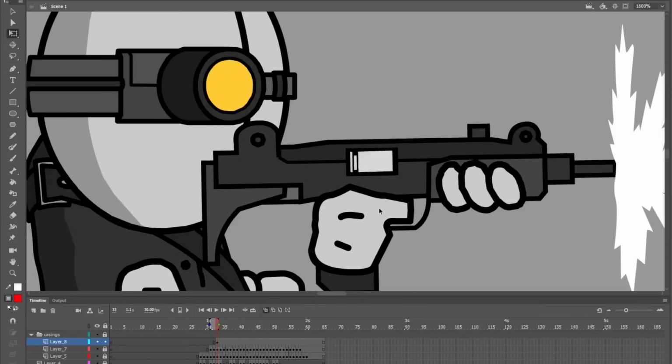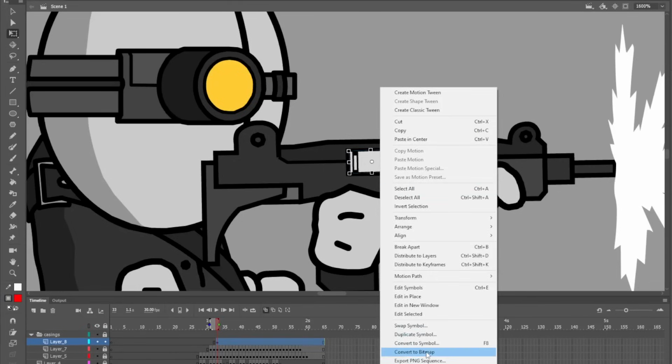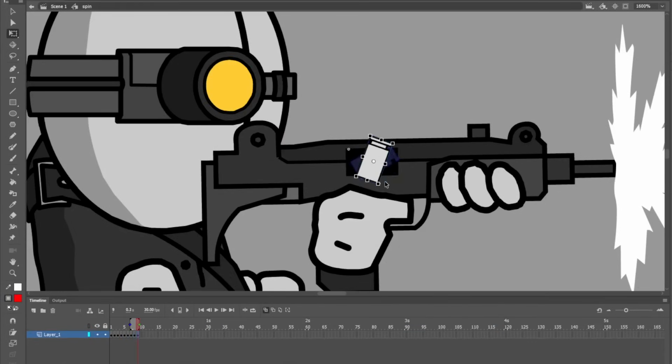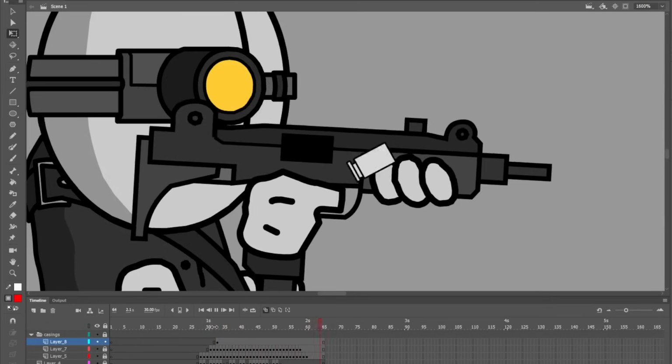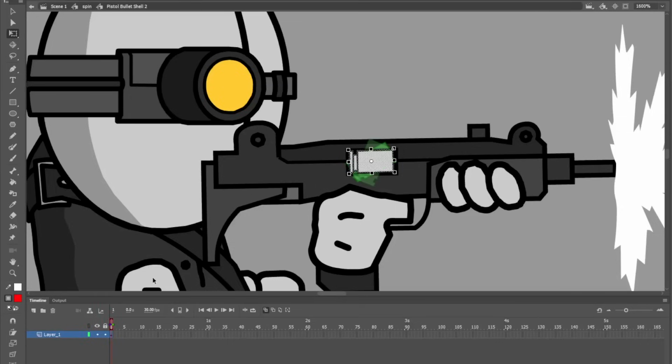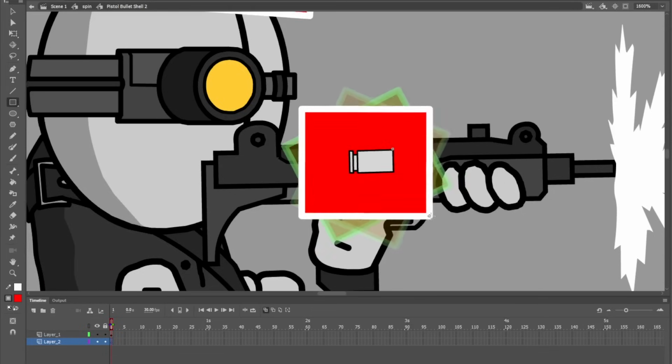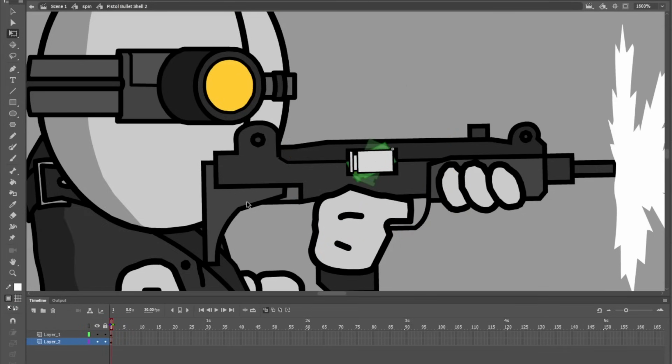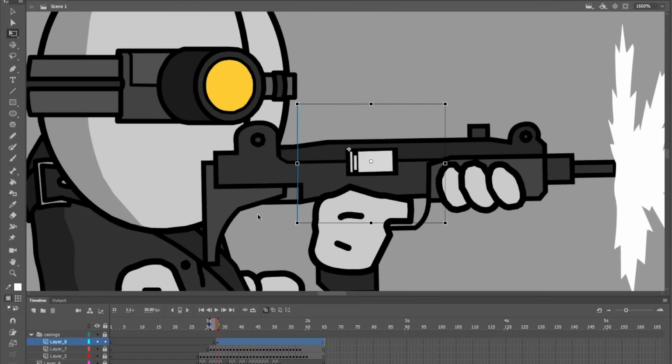Now here are some tips to help you save some time. Turn the casing into a symbol and animate the spin beforehand. This saves a lot of time as you no longer have to constantly animate the spin. Go into the casing symbol and create a new layer behind it. In it, draw a square with an alpha set to 0. Now you won't keep messing up trying to grab the casing whenever trying to animate quickly.